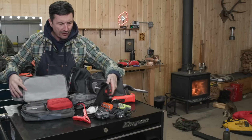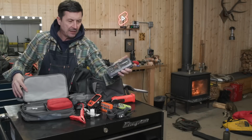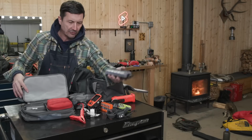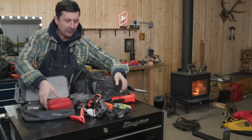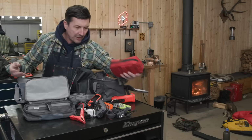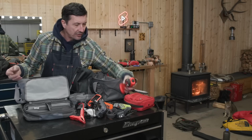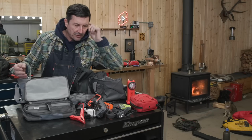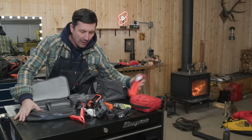I kind of like having all the cables, like all this stuff. I'm going to keep all this stuff in, even in the dirt bike and the snow bike bags. There's nothing here that I'm not going to take except for maybe this. You know, these radios, usually I hand these out in case somebody doesn't have one. I'm not going to take this. This might just stay in the center compartment because I grab that all the time.